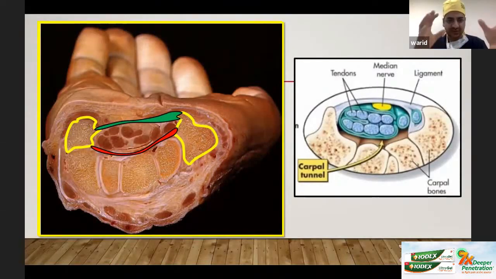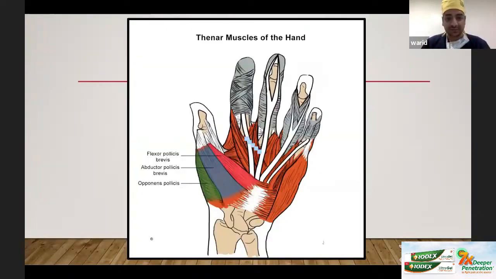So it's actually a very, very tight, you can call it a fibrous tunnel, and that is where the median nerve is. So any particular thing causing an increase in the volume of that tunnel, physiological, pathological, bony, post-traumatic, rheumatoid, or whatever reasons, it will of course cause compression of that nerve which is there.